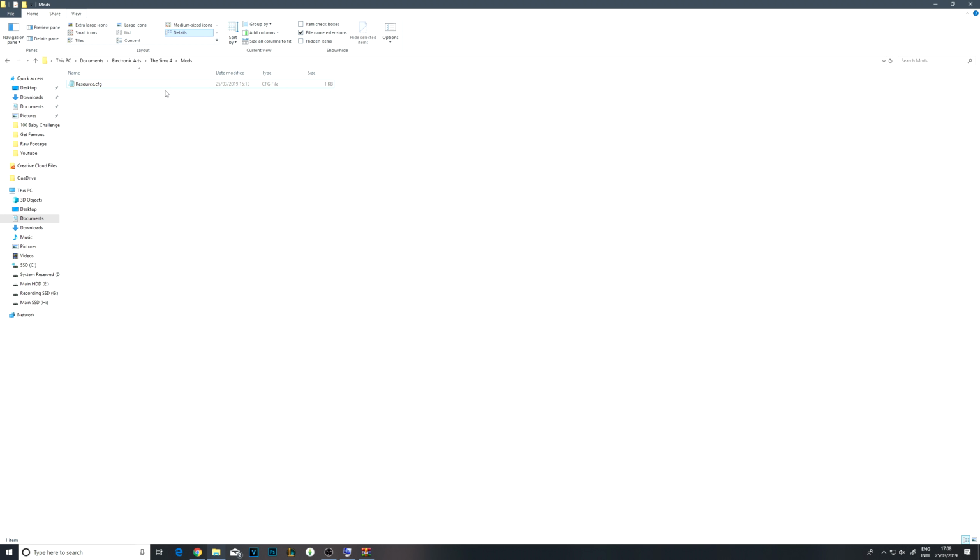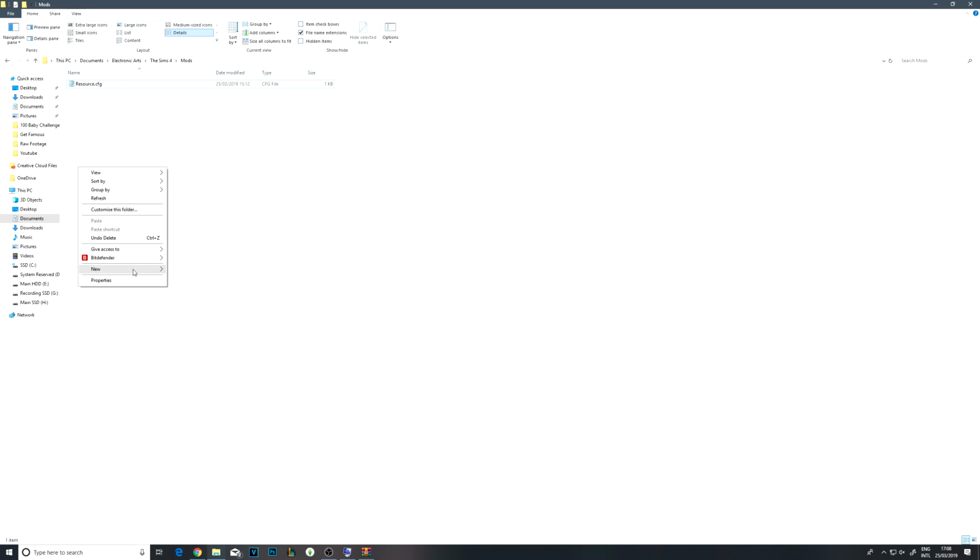Okay, so in here we can go ahead and make our folders so that we can organize our mods folder, which you'll like to do because there'll be certain times when there might be an issue or updates that you need to do with the mods, which means it'll make it a lot easier if you put them all into separate folders so that you can find them.